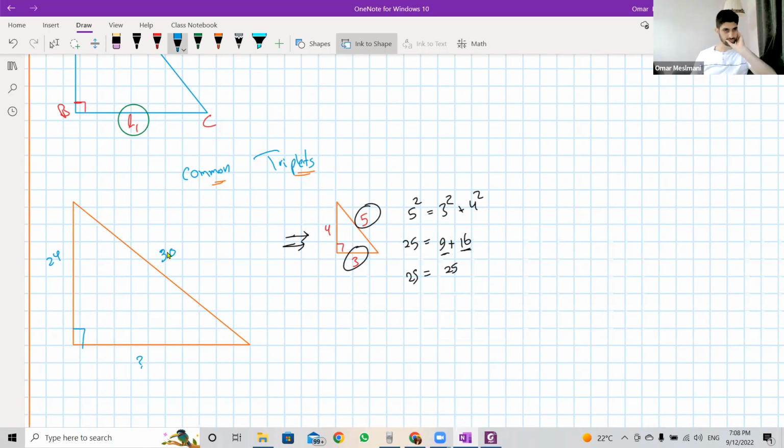18, because it's a multiple of the 3, 4, 5 triangle. Exactly. Thank you, Muhammad. Yes, that's correct. He said it's directly 18. Why? Because the 30 is 5 times 6. The 24 is 4 times 6. So then this is going to be 3 times 6. I already have a 3, 4, 5, but they multiplied the whole triangle by 6.